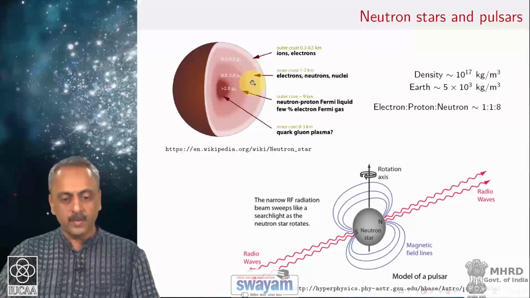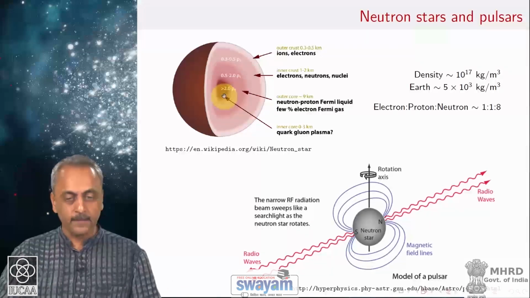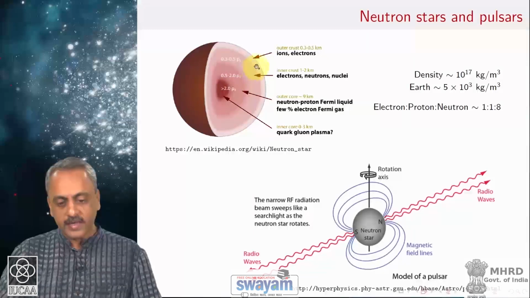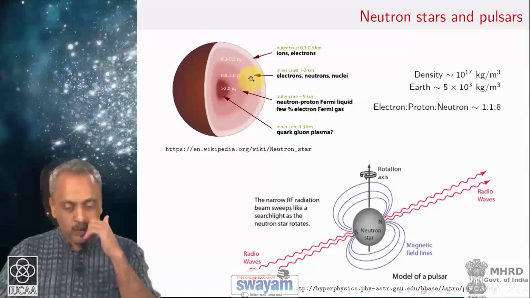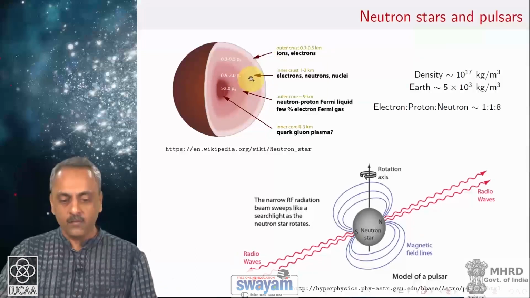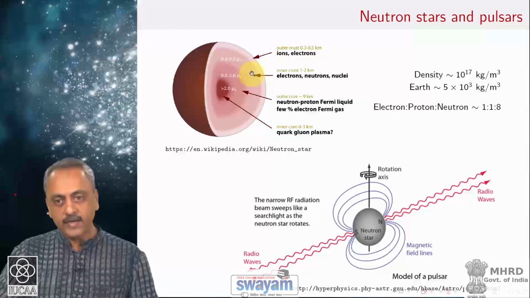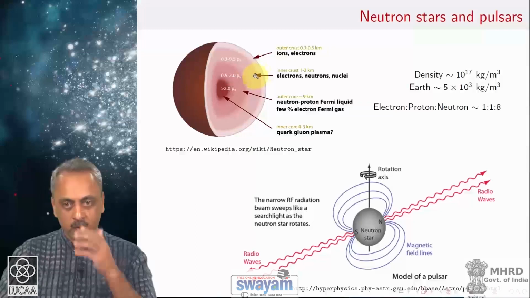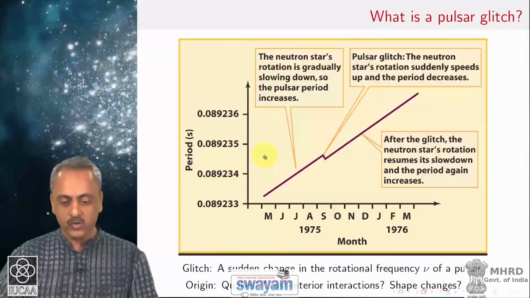Although it is a very dense object, it is not a rigid body, in the sense of the idealization in physics. It has structure to it. Different regions of a neutron star have different densities, different characteristics, different phases of matter, and so on and so forth. So, in neutron stars one sees a phenomenon which is somewhat similar to earthquakes on Earth, and these kinds of interactions between the crust and the core can lead to sudden speeding up or slowing down of the neutron star object, and this gives rise to what are called glitches.